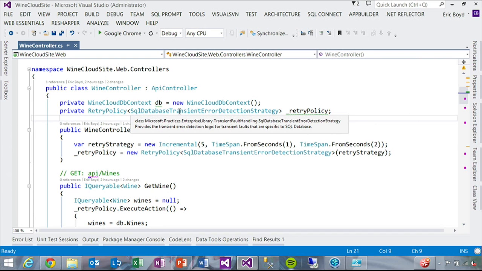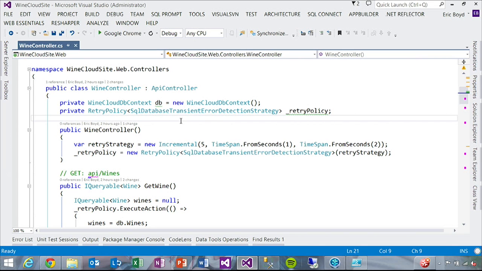Now that's an error detection strategy that's built in for us. We didn't have to create that, and that's the piece that's pretty complex in terms of knowing which errors are SQL database transient faults. So it's great that we didn't have to create that and we could just leverage that from the library. But if we had our own custom scenario where we had a service that we're depending on that has this transient fault behavior, we could create our own detection strategy and detect when these temporary errors occur that we could just retry and recover from.